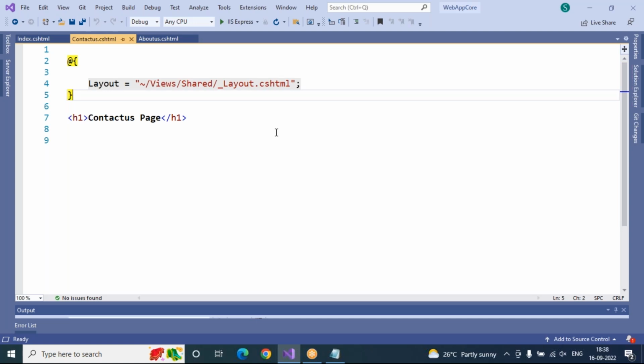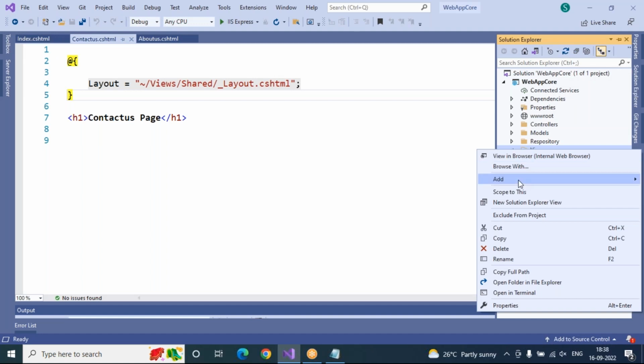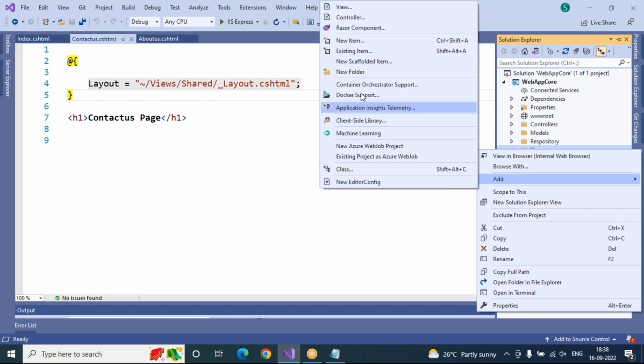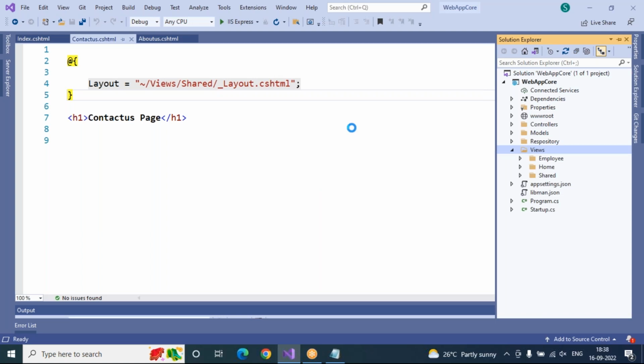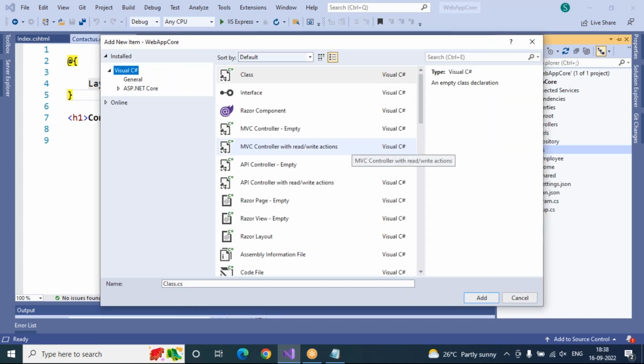We'll see this. For this purpose, let's right click on the Views folder and go to Add. Now click on New Item. Once we click on New Item, there is a search option. In the search option, we can search Razor, R-A-Z-O-R.